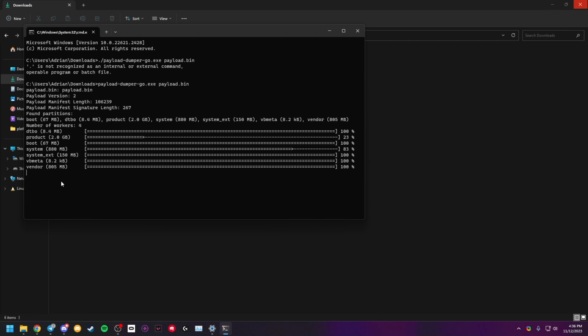Now with all these files, you can individually flash each and every one of them in fastbootd if you do not want to sideload it. That's usually a little bit faster, but it can get a little complicated with some files not flashing and stuff. So I would steer away unless you know what you're doing. I'll cut back to when all these files are finished dumping.